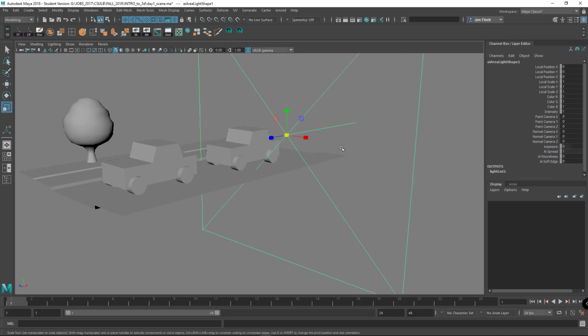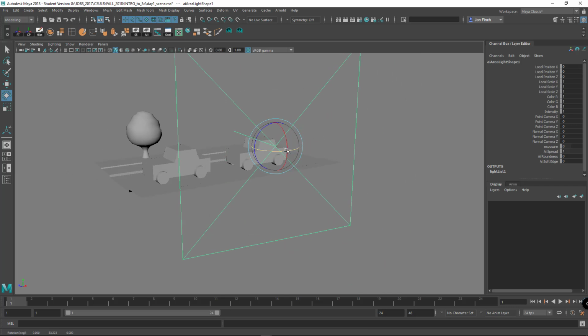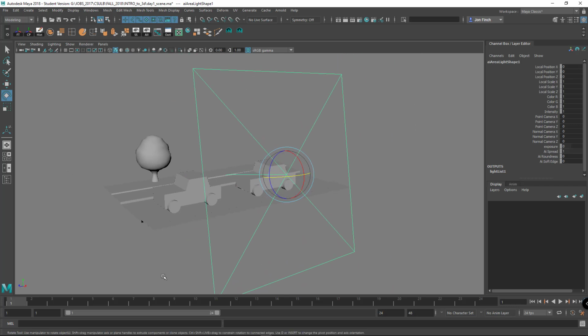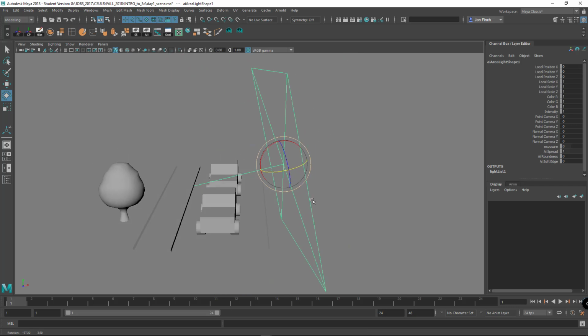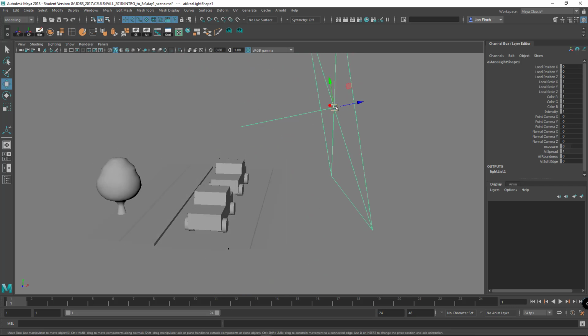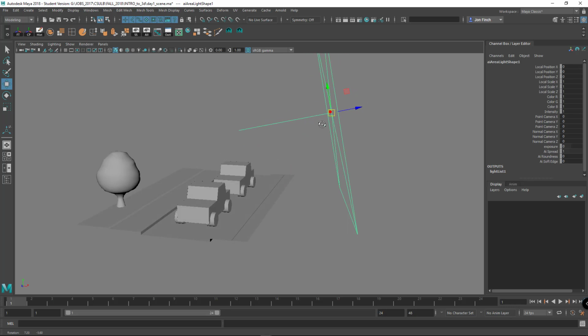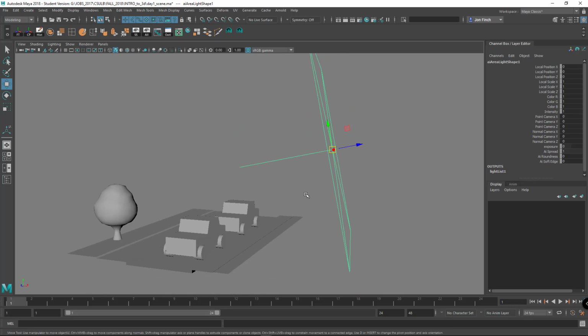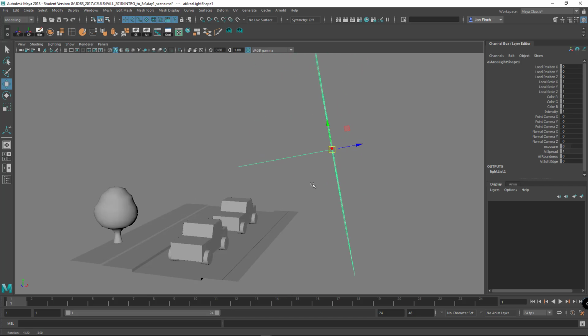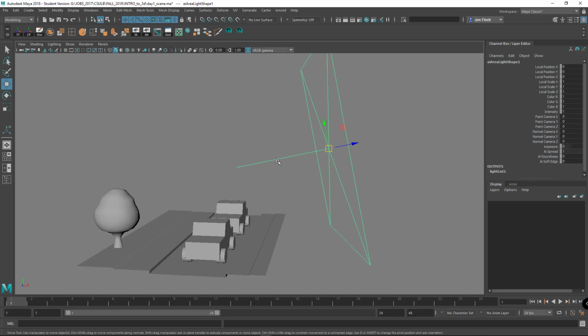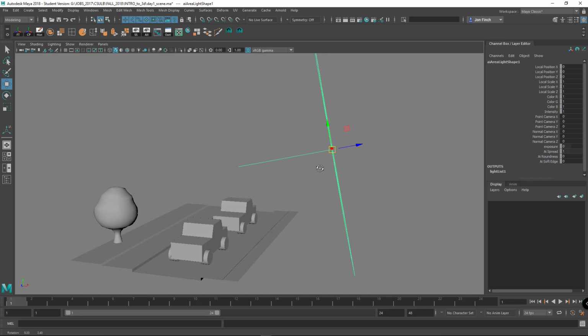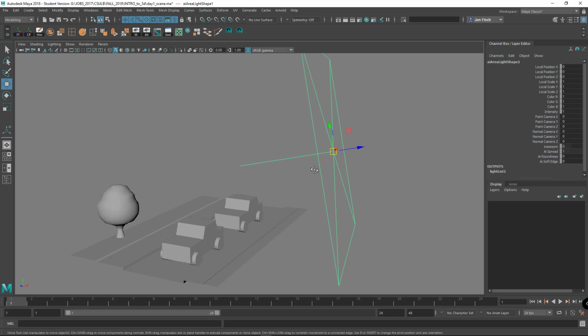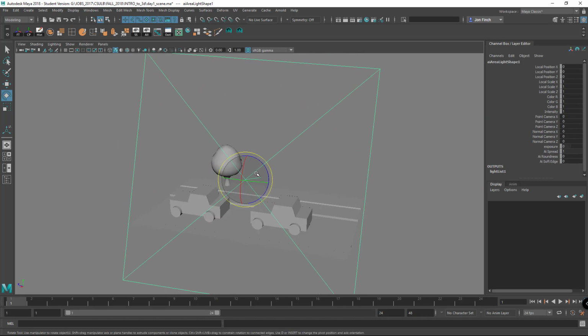So if we scale this area light up, you'll see it is a square shape with an X through the center, and then you'll see this little tail or nose protruding off of the surface. This tail is indicating which direction the light is directed. So you need to make sure that your little tail here is pointing towards where you want to light your scene. If it is pointing away from your scene, it will not be lit. So I'll make sure that my tail is pointing towards my scene here.